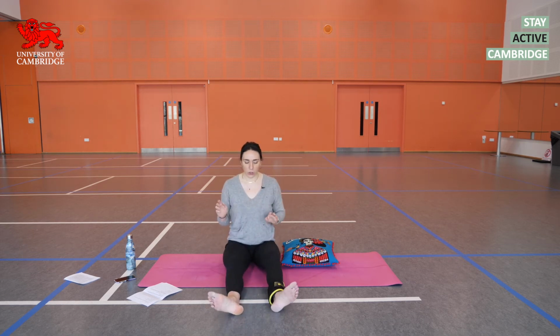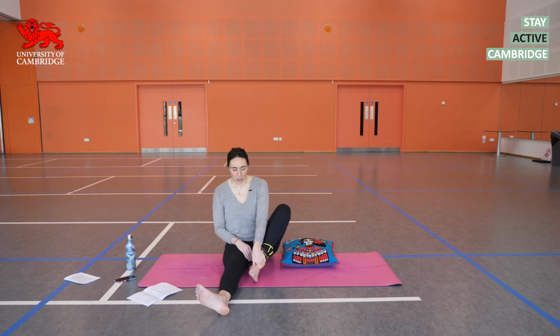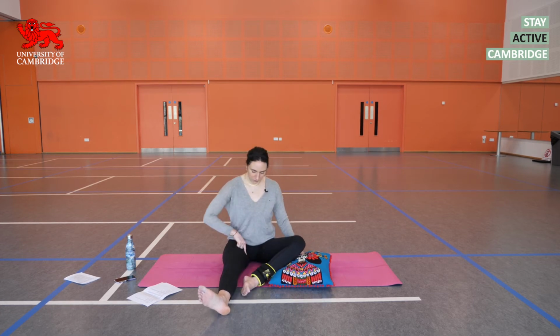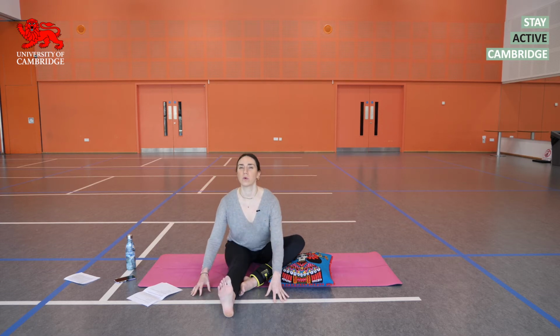Just for a beat, take a breath, and then you are going to pull your left foot in towards your right inner thigh. You might need to pull it up high. I actually can't pull mine all the way up, so if you can pull your foot more close into the right thigh than I can, then please do. And then you're turning your chest towards your right toes. You're sitting tall, and on an exhalation, you are folding over towards that right leg.